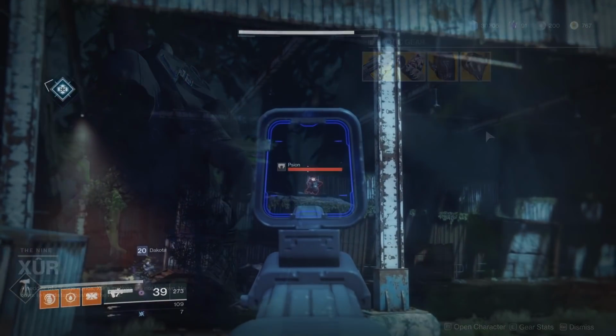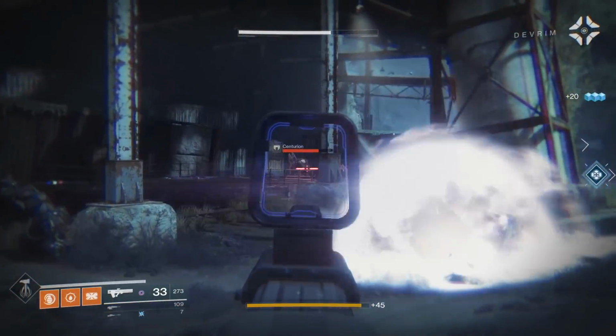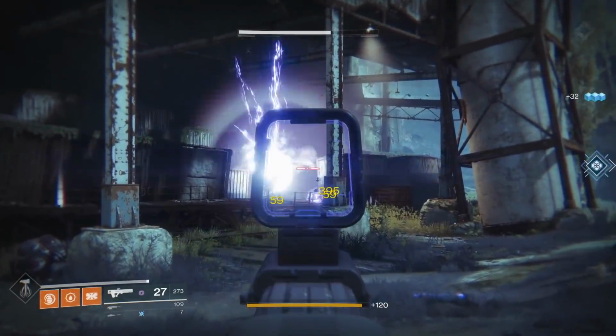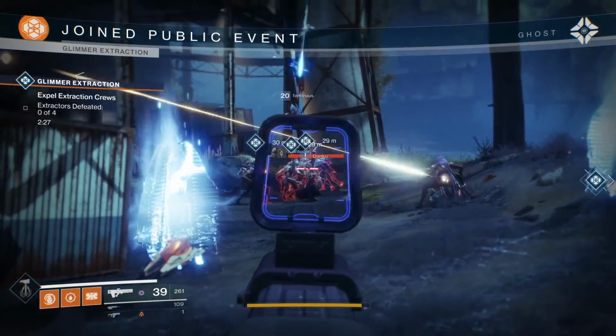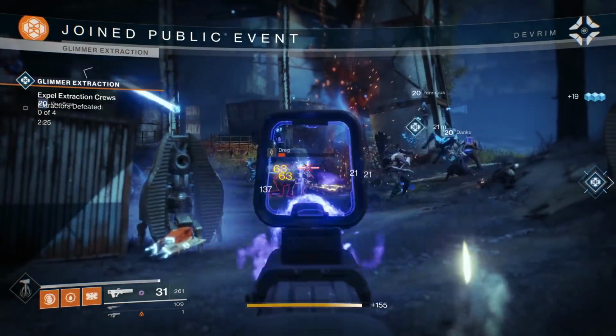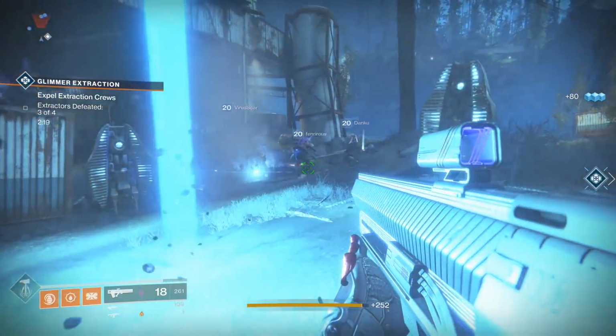This is the one to get. But anyways, moving on to the Graviton Lance, I find it to be a very effective pulse rifle for its archetype. I'm usually not a fan of the slow rate of fire pulse rifles, but this one can actually become very effective, especially with large crowds of enemies with its exotic perks. Although that's just because of the Cosmology perk.